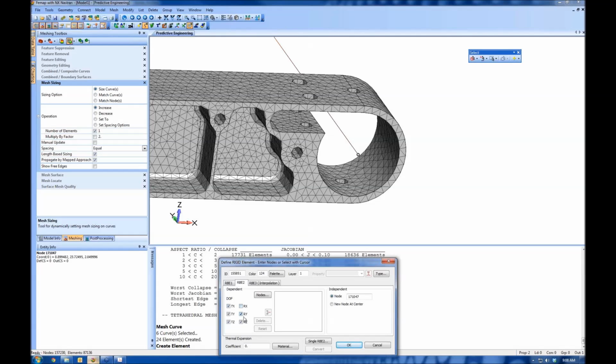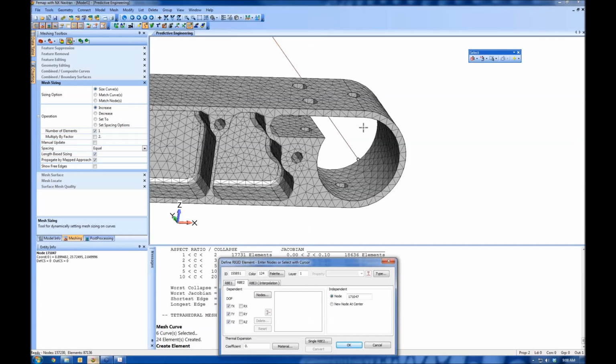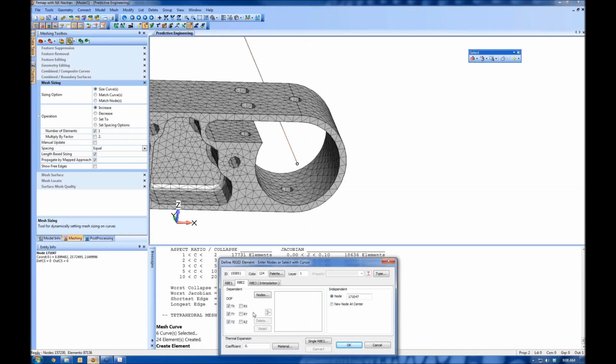Now you could go in and turn off these degrees of freedom, and you would probably ask, all right, which ones do I turn off? Why do I turn those off? Again, check out our seminars. We've got one dedicated to multi-point constraints. These things can be massive time savers, and they can also sabotage your model. So it's really good to read up on them and know what's going on before you start using them.